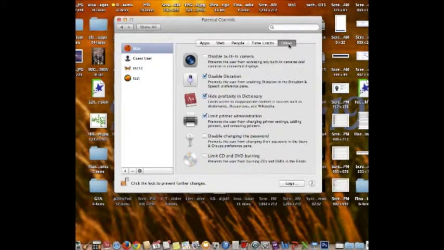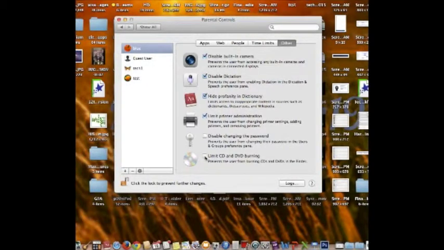And the final one, the other group, gives you the ability to turn off or control some of these peripherals. One of them being the built-in camera. If you want to disable the built-in camera so the students, your children, can't take pictures of themselves, you can just click on that. You also have the ability to hide any profanity searches that are in the dictionary, disable the ability to change their password, and also to limit CD or DVD burning.